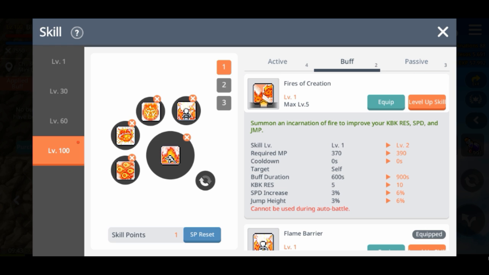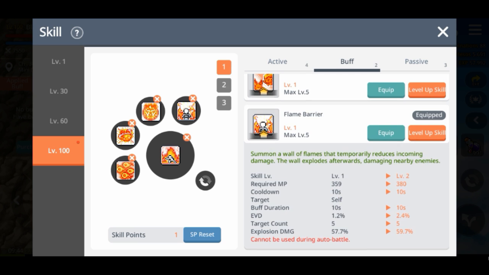And then for the buffs, we've got Fires of Creation, which summons a little fire animal thing which follows you around. It gives some pretty average stats. It's got like the speed and the jump, but it gives you knockback resistance, which is always good. And then the Blaze Wizard also gets this ability called Flame Barrier, which lasts for 10 seconds, but only has a 10-second cooldown, so you can hypothetically always have it up.